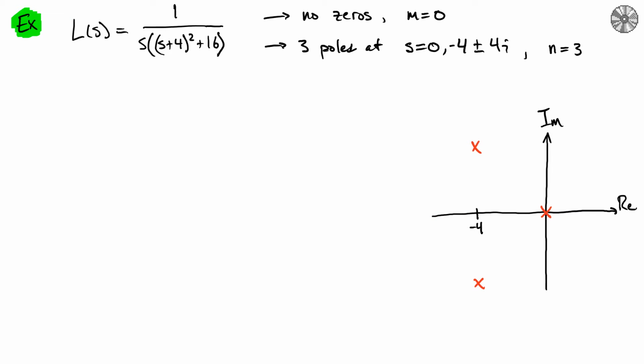Let's see this as a quick example. We're going to take a look at this example several times for all the different rules we're going to consider. This loop transfer function L of s is the combination of g, d, and h. There are no zeros in this case, so m is 0, and there are 3 poles, at 0 and -4 plus or minus 4i. So we have 2 complex poles and 1 real pole at 0. The number of branches n is going to be 3, and they start at these poles, 0 and -4 plus or minus 4i. These are the x's I'm indicating here. This is where the root locus branches are going to start. And because there are no zeros, these branches will all tend towards asymptotes, which is the third rule that we'll go over.